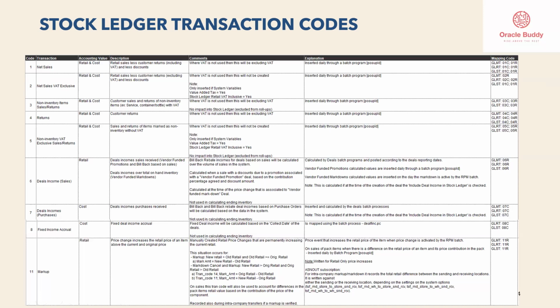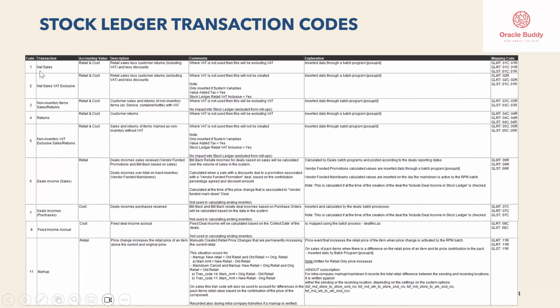If you see retail and cost, it means that for both types of accounting method this tran code will be used. If it is only retail, like deal income or markup, these will only be accounted for in the retail method of accounting. In the cost method of accounting, these tran codes will not be considered.